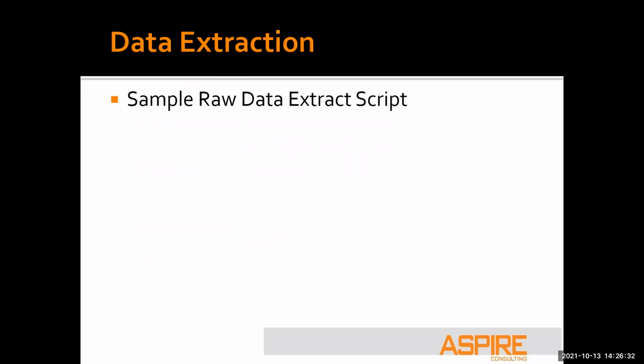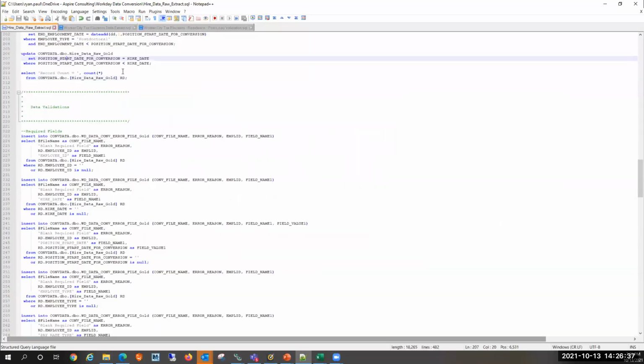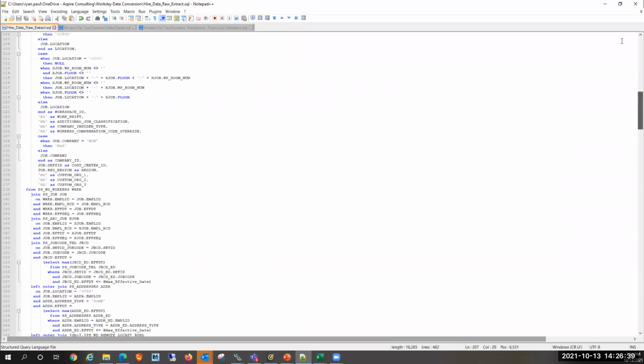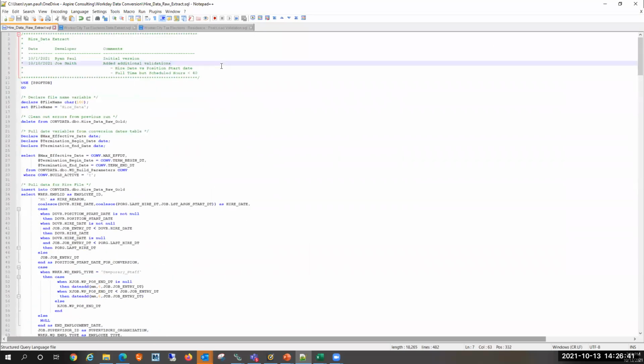So a raw validation script example would be here. And we get back up to the top. When we get through this, I'll ask if anybody has any questions. So if you've got some, we'll get to those here in just a few minutes. So I'm not here to teach you SQL. I'm not going to go through every line on this, but I will cover general areas within this, which happens to be a higher data extract script that we've used in the past.